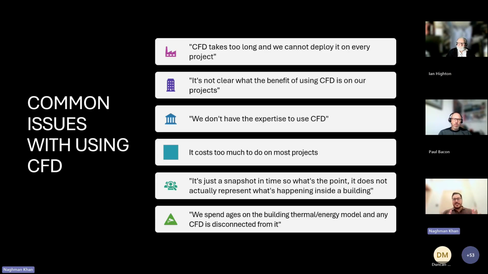We've just summarized these snippets or quotes from people. This is what we hear all the time, right, Ian and Paul? Yeah, I mean, you're quite right. It's one of the reasons I set about trying to come up with a much more stable, robust, hopefully quick piece of software that didn't have the sort of issues that are generally associated with most of the other engines which use pressure correction, which I personally think is very, very unstable. We were using our own pressure correction for many, many years, which was, again, a good spur to get us away from that and onto something which was a better, more stable algorithm.